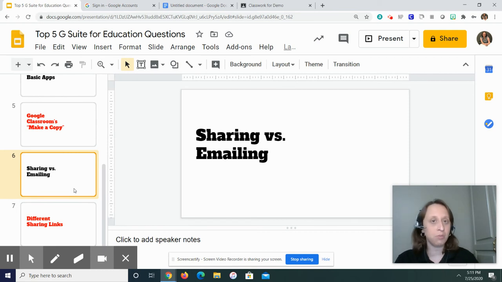If I share something amongst several faculty members, I add a notation. I click saying that I would like to send them an email, and I send a quick little something. They get an email that something has been shared. But sharing is different from emailing. When we first started this process, we had a real problem because the kids were sharing because that's all their device and their G Suite for Education account would allow them to do.